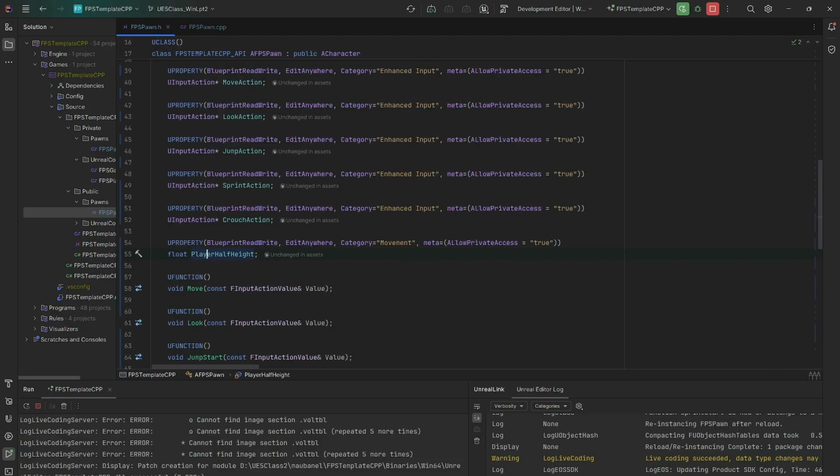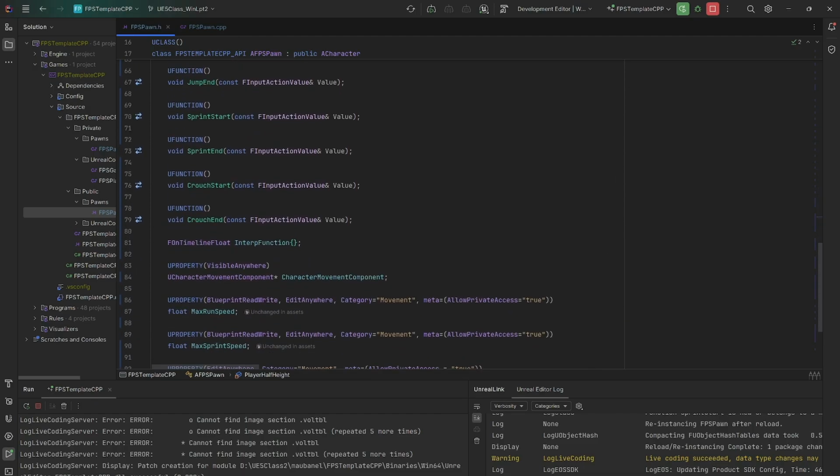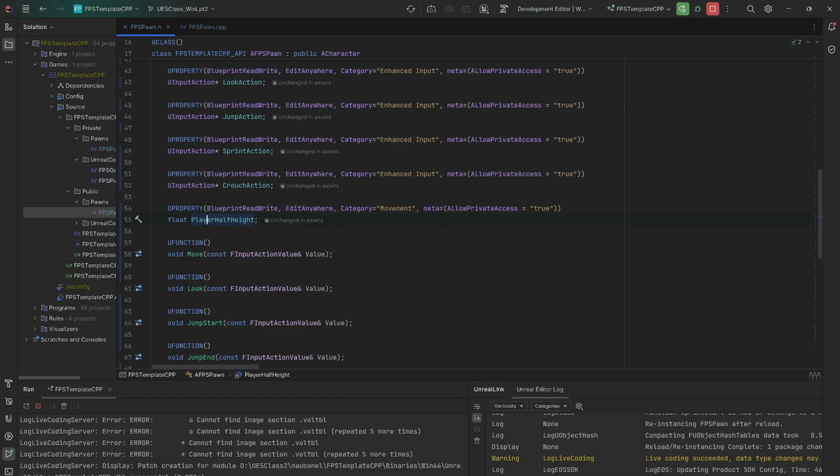Is that what we called it? Crouch timeline exec? Let's just go back. Did I create a function too? Crouch timeline exec. Yeah, we had a UTimelineComponent.